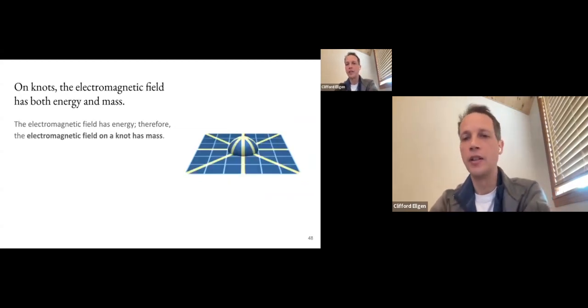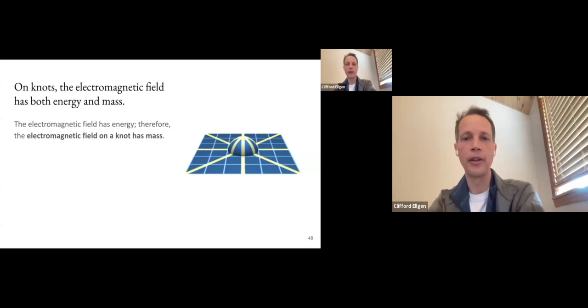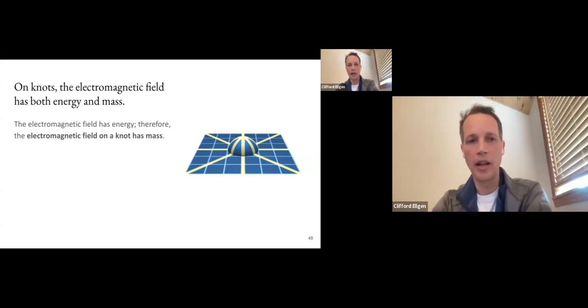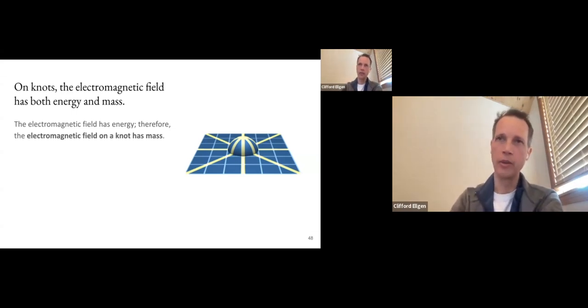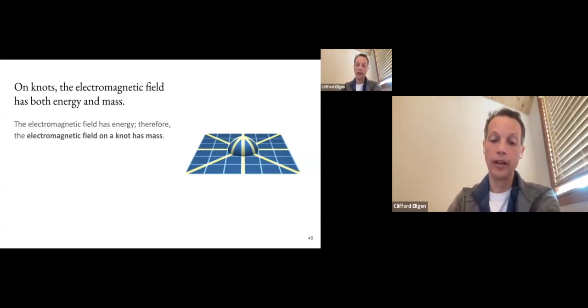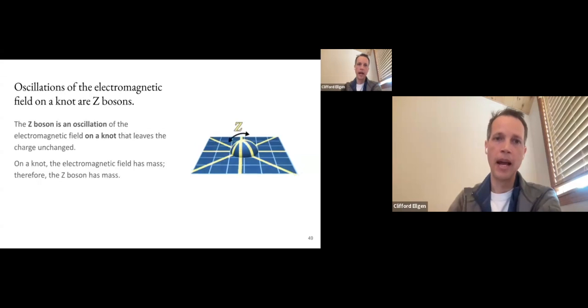So if there's a field on this knot, that field has energy. And effectively, at any point where the geometry of the knot is not parallel to flat spacetime, that field has rest mass. This is starting to look like the electroweak unification, where the electromagnetic field, or the electroweak field, has mass.